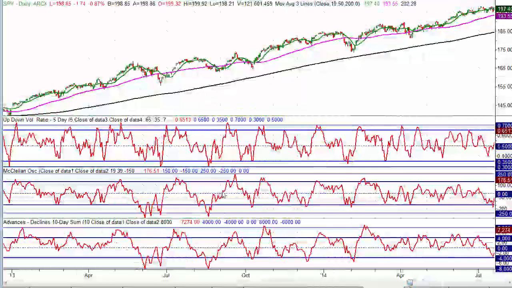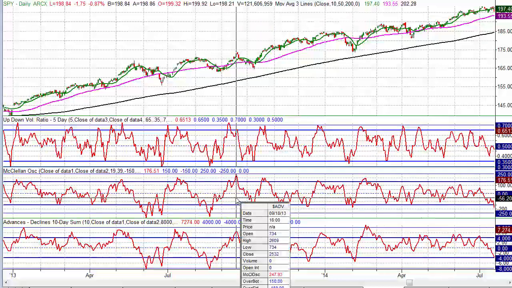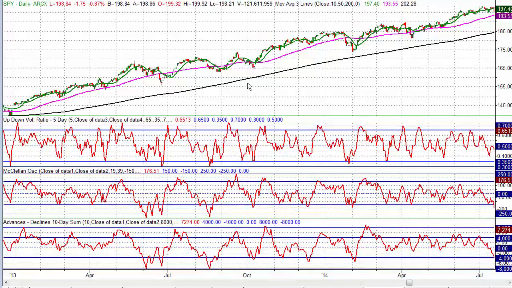All right, let's go back just a little bit further. You'll see I had a situation right in here where the McClellan was significantly overbought. That lined up really nicely with this high, but again, here's a situation where we were at a high, not coming off a significant low, and once the market started to move lower, it continued to move lower. So that's the kind of action we would look out for.